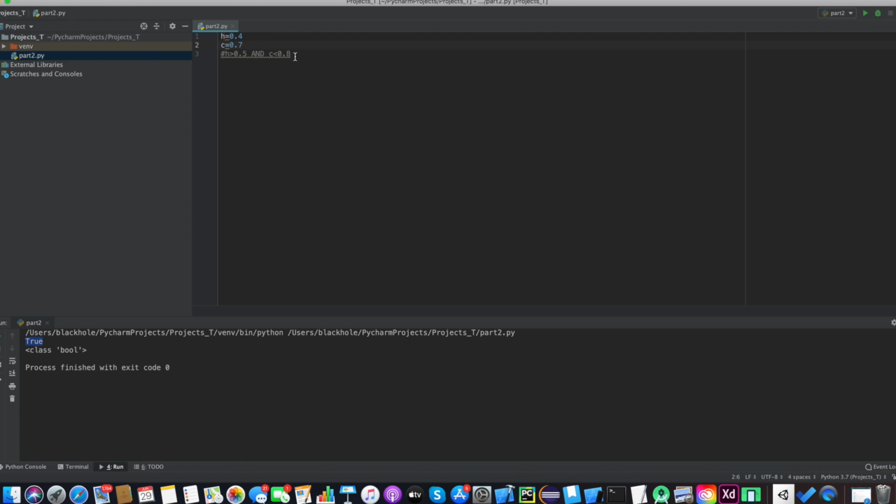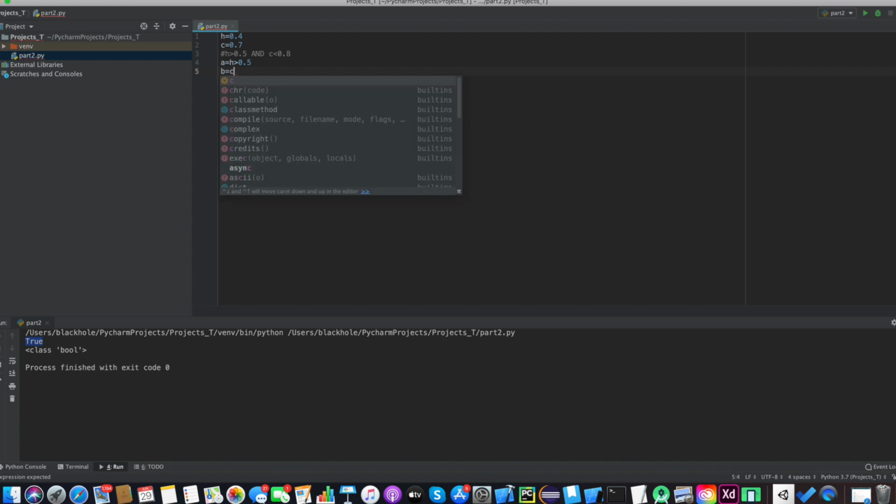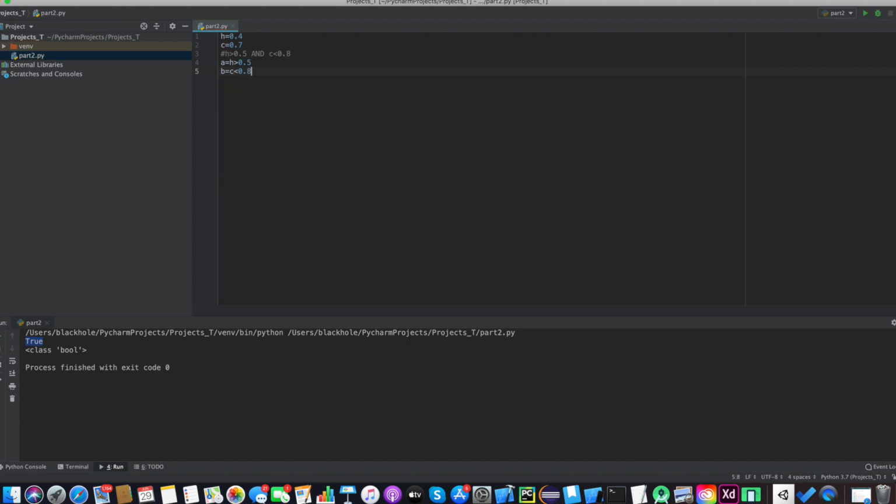Now, if it will rain or not, that reminds you of a boolean, right? True or false. So let's see. Let's say boolean A, which is equal to h greater than 0.5. And let's say you have another boolean B equal to c less than 0.8. Now you need to combine these two booleans. This needs to be true, the humidity needs to be greater than 0.5, and the cloudiness needs to be less than 0.8. So you need to combine these two boolean expressions, and that's where the two operators and, or come into play. So you can say rain is equal to A and B.